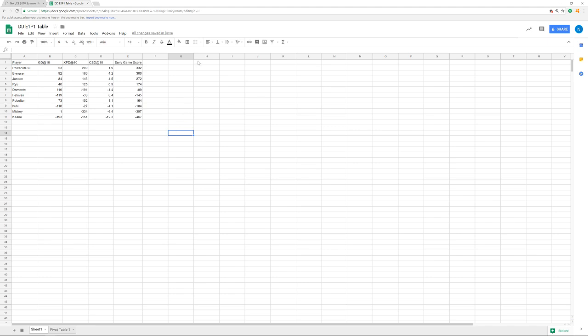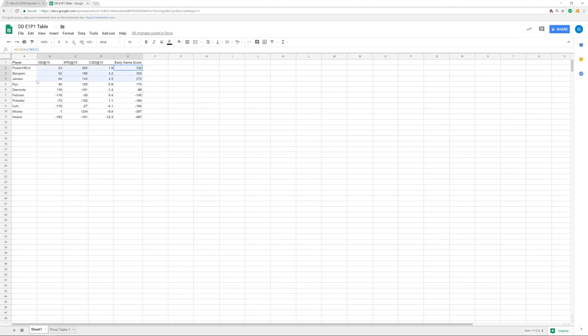Now, when I looked at this list myself, I saw that for the most part I actually generally agree. The three highest by far were Jensen, Bjergsen, and Power of Evil, and I would have said that they were the three best laners in North America last year by a pretty decent margin. There's some results that I might not have agreed with. I would have thought that Forbidden was a better laner than Demonte, for example, last year, early game. Or perhaps you thought he deserved to be higher or lower. Whatever you want to take from it, I think this is generally pretty indicative.